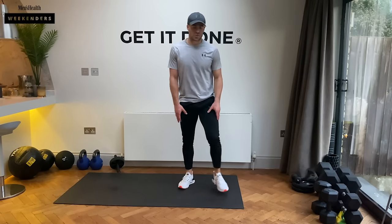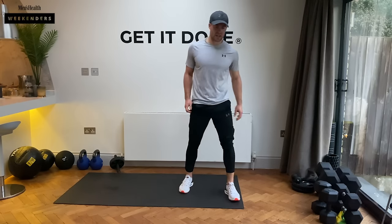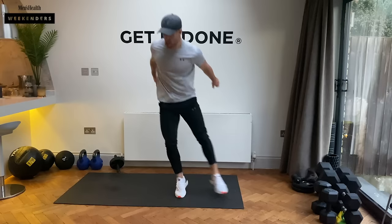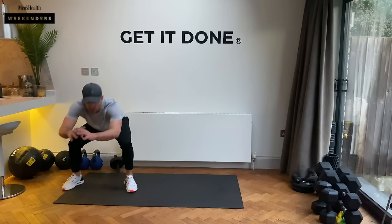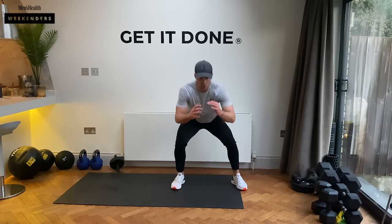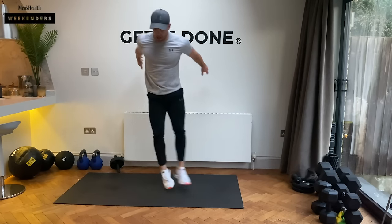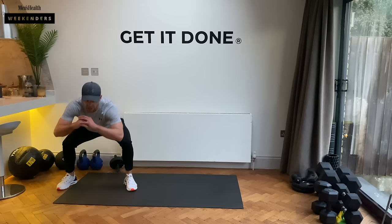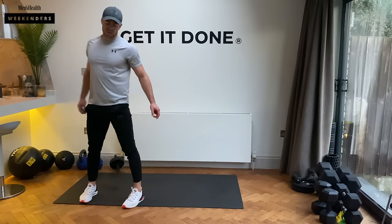We go back into those lateral squats. In 3, 2, 1, deep squat, other side of the mat. Let's go. It's a 20 seconds work. Let's go. Get those legs burning. Come on. 5 seconds. 3, 2, and rest. We're going to cross climbers.